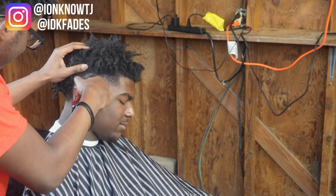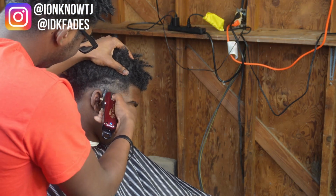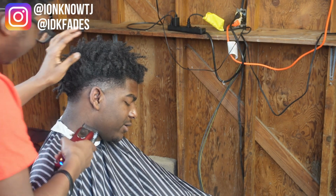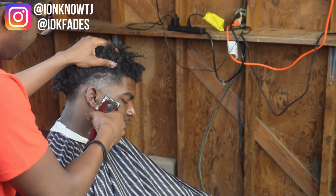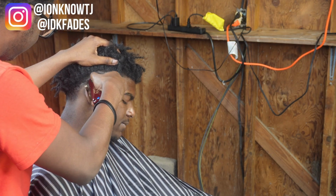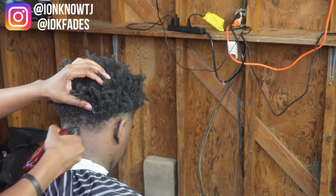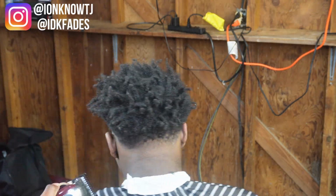Alright, so after you get out that first guideline, you want to come in with your clipper with the one guard on it open and then make another inch going up. After you go up about an inch with your clipper open, you're going to have a line between the clipper open and the one guard open. You want to come back to that line and close the lever up halfway and then go back on it again with the clipper all the way closed with the one guard on it, of course, and just do that around the whole head.